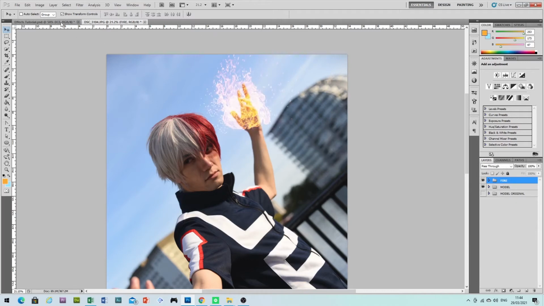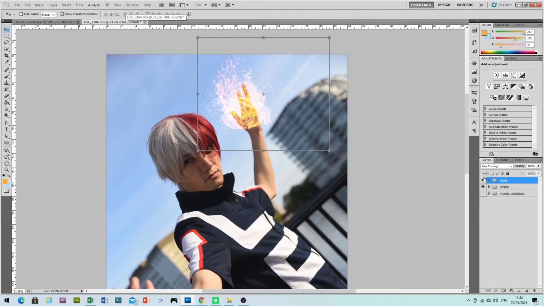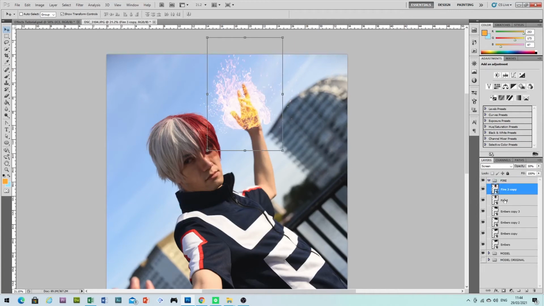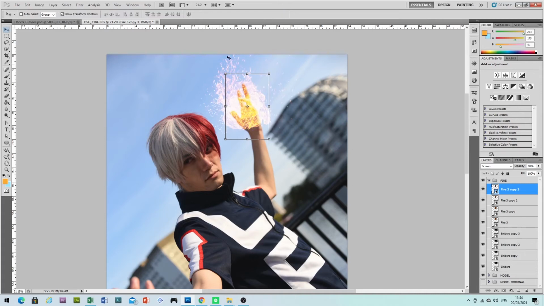If we come back to the original, I added multiple layers so that they went off in different angles, but I actually am quite happy with that as it is. The one thing I am going to do is double up this one again and make a slightly smaller version to go right in the middle. And then I'm going to make another one and go smaller again, right in the middle.